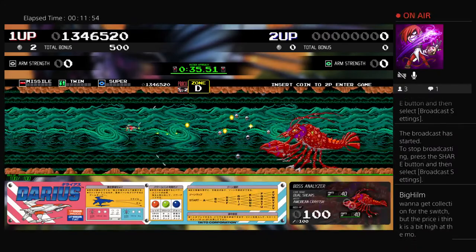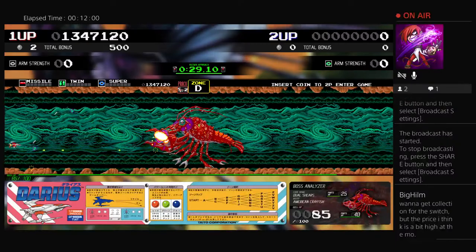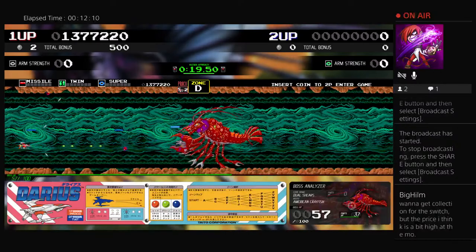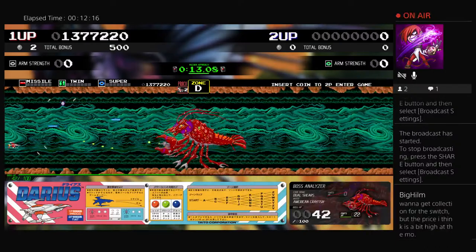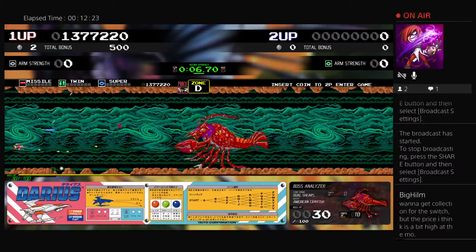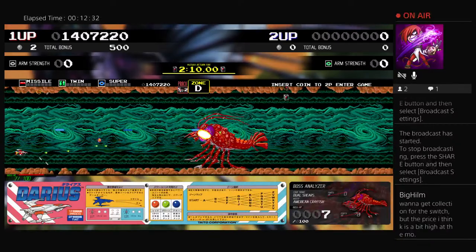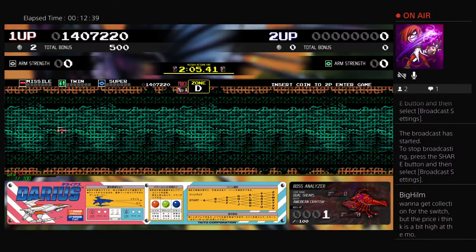I think I did this boss wrong. I think I need to be below him. There's a lot to keep track of when you've got a screen this big. Problem is, you can't take too long killing the bosses. Oh, they're firing a bit at me now, aren't they? That was probably a really bad idea going up here. Damn, I'm taking too long there.